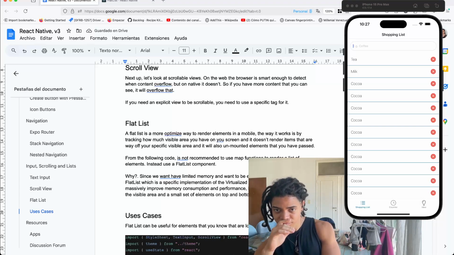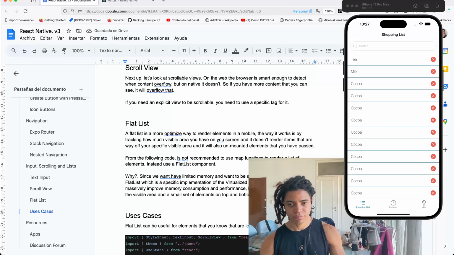But if you have an array of items that you map over to render, then you shouldn't render them in a scroll view. This is actually something that you shouldn't do in React Native.